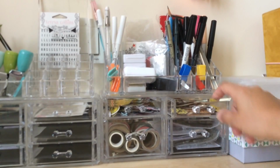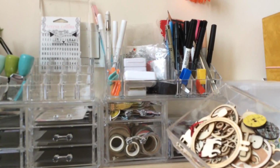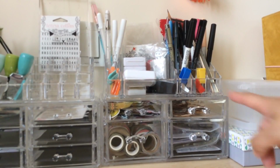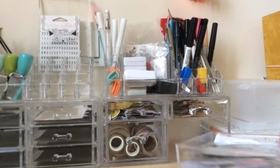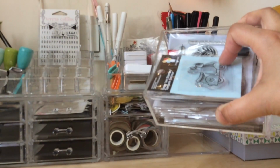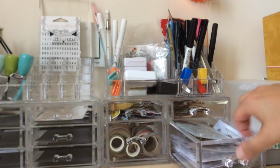So these are great because the drawers are transparent. It's very easy to see what you have. And what I'm going to try and keep here is stuff that I want to always have at hand to use. So I have wood veneer here. I have one big drawer of small stamps here. I don't have a lot of stamps, so basically I have this, and then I have the letter stamps which did not fit in this one.